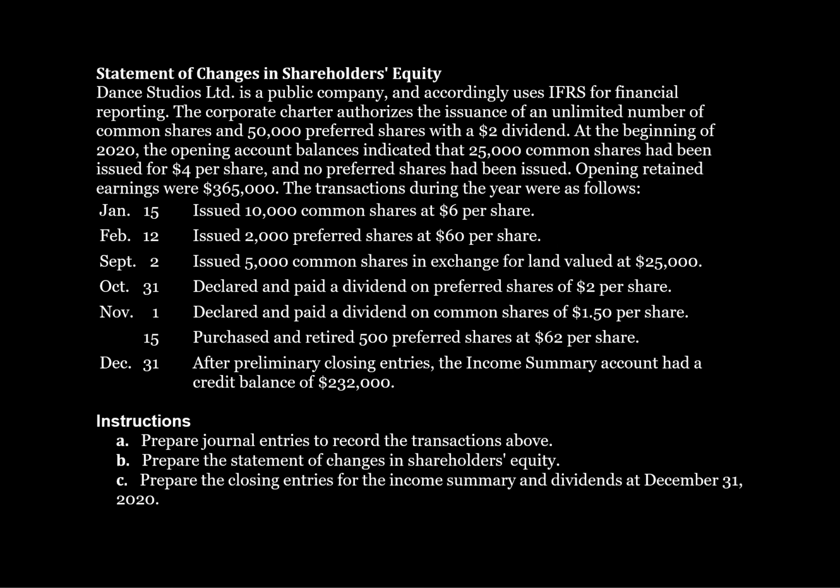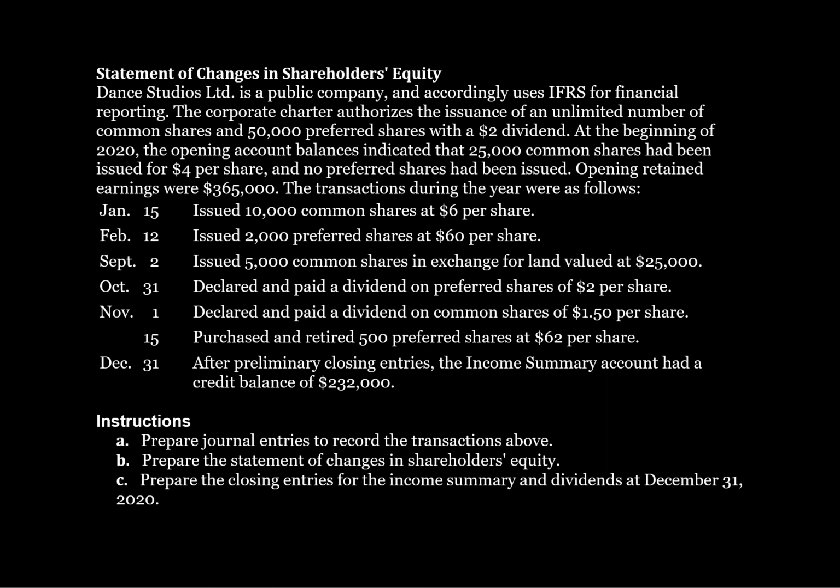We will walk through a question where we need to prepare a statement of changes in shareholders' equity. Dance Studios Limited is a public company and accordingly uses IFRS for financial reporting. The corporate charter authorizes the issuance of an unlimited number of common shares and 50,000 preferred shares with a $2 dividend. At the beginning of 2020, the opening account balances indicated that 25,000 common shares had been issued for $4 per share and no preferred shares had been issued.